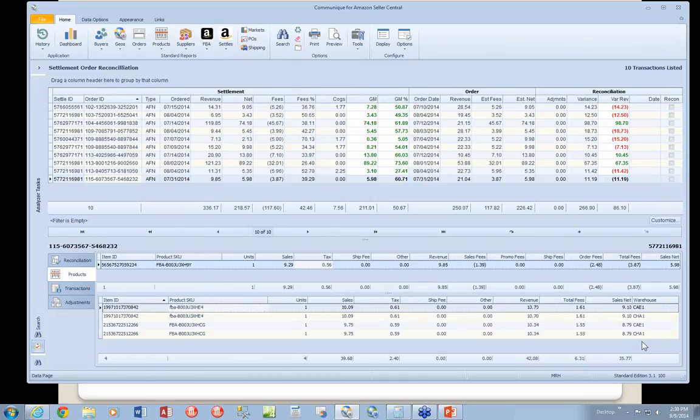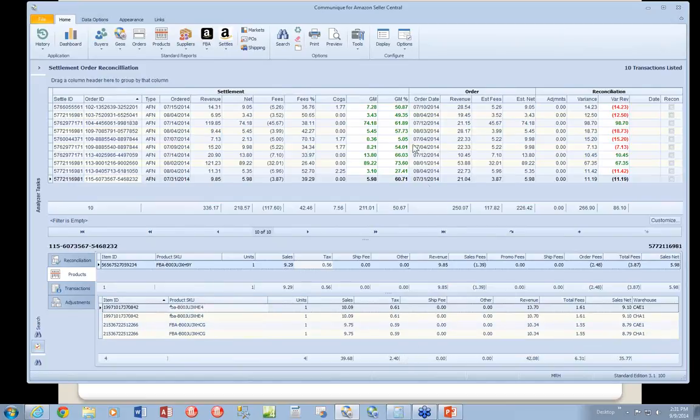Now, I'm not sure exactly how FBA is going to fix this for you, but if you recall when we were talking about the FBA inventory reimbursements, it's very likely that Amazon catches this through one of their audits, and the refund part actually comes back to you. If it's not tagged with an order ID, then it shows up in the other transaction. At least with the order ID, there will be an adjustment back to the order, and you'll be able to know that an adjustment's been made. But if it comes in as an other transaction, there's no way to tie it back to the specific order.